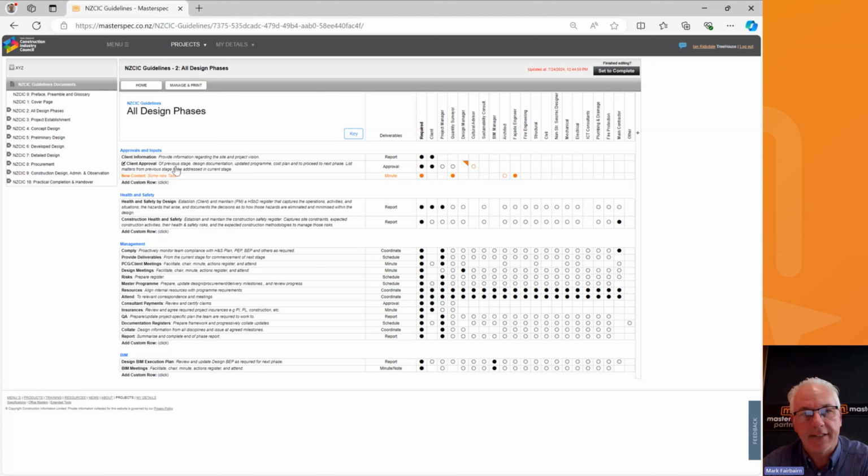And when I've cycled through it and removed it, you'll notice it puts a marker at the top to tell you that someone has changed that from the original version. In other words, if we removed it and you couldn't see it, you wouldn't see that there was actually a change inside the CIC guideline here. So again, you can add new content, you can change the roles, you can change the task as well.